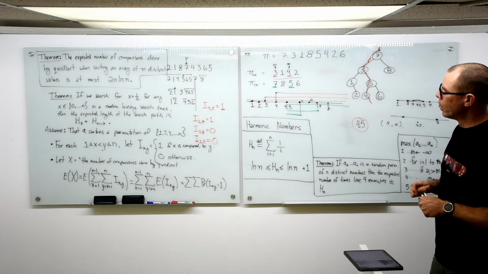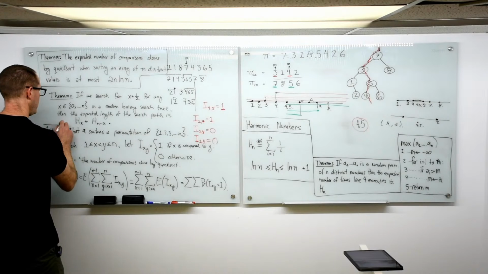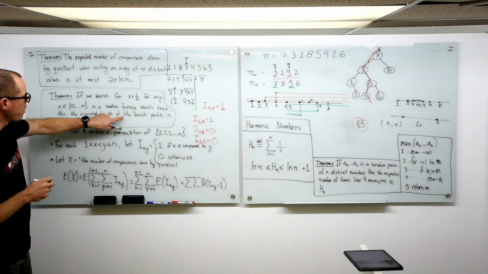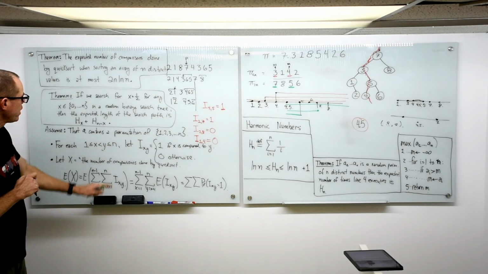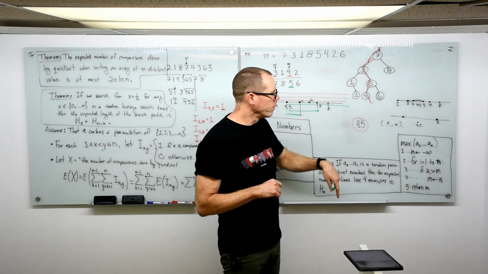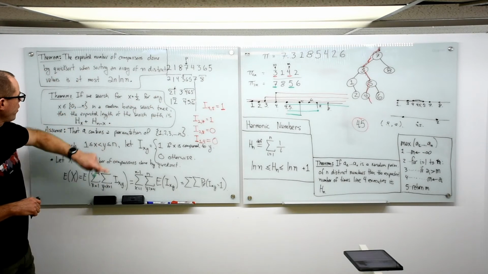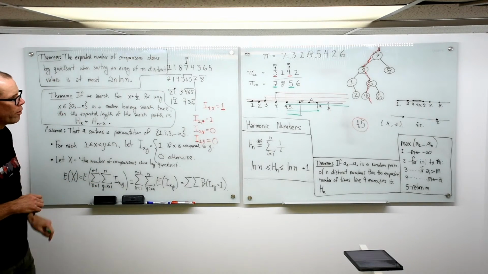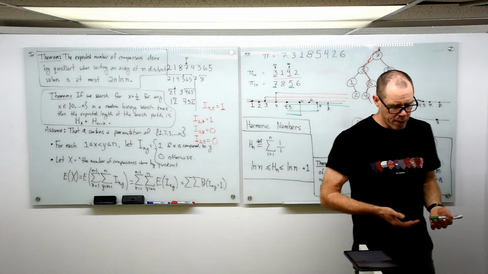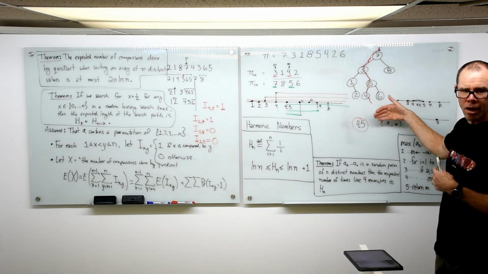Okay, so there you go. Now you know exactly the expected length of a search path in a random binary search tree if you search for something which is not in the tree. That's why this specifies x plus a half, and the tree itself stores the integers 1 through n. And if you search for something that is in the tree, well, it's not going to be more than if you search for something that's not in the tree, right?